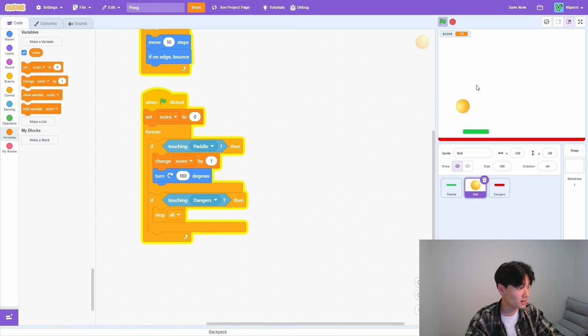You could stop right here, or you could experiment with some other things. For example, what if you change the background of the game? What if you make the ball go faster? Or what if you add in another paddle? So there's just a lot of things that you can do, and I really recommend that you just try out a little bit of coding by yourself and see what you can create. But anyways, that's it for this lesson and for our Pong game. Thank you for watching.